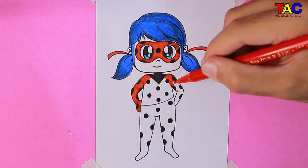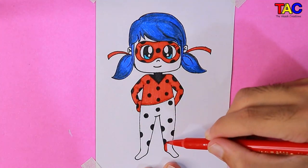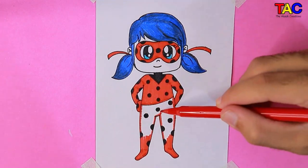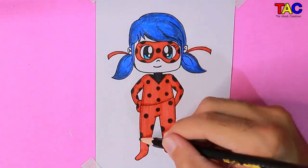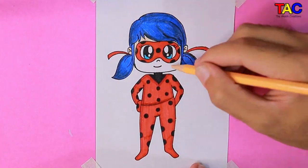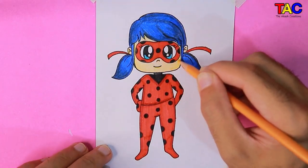Marinette is a very cute teenage girl who stands at average height, noted to be a quarter French and a quarter Italian by her father's side and half Chinese by her mother's side. Marinette wears a very dark gray blazer with rolled-up sleeves. The inside of the blazer is lined in white with light fuchsia polka dots and it has black trimming. Underneath, she wears a white t-shirt with black stitching and a flower design below the collar.